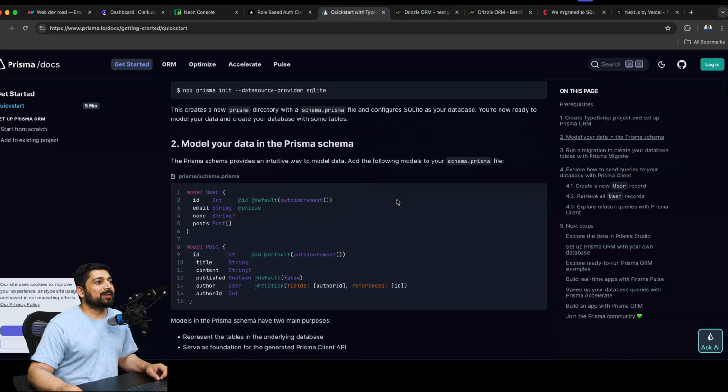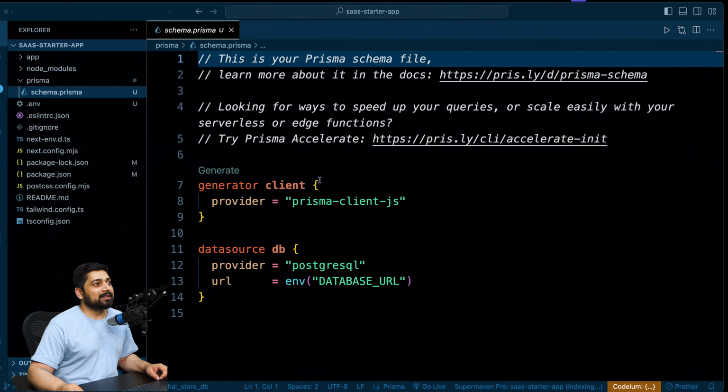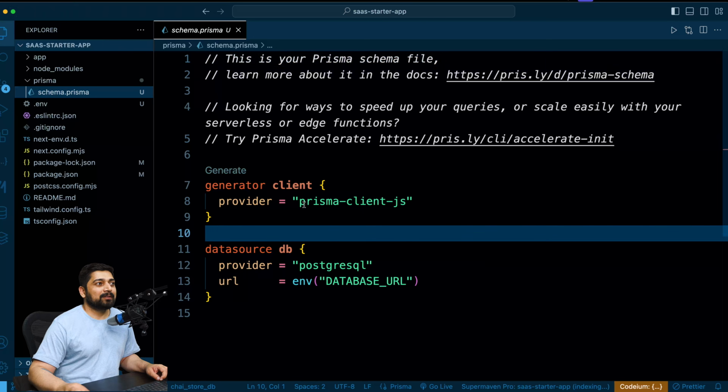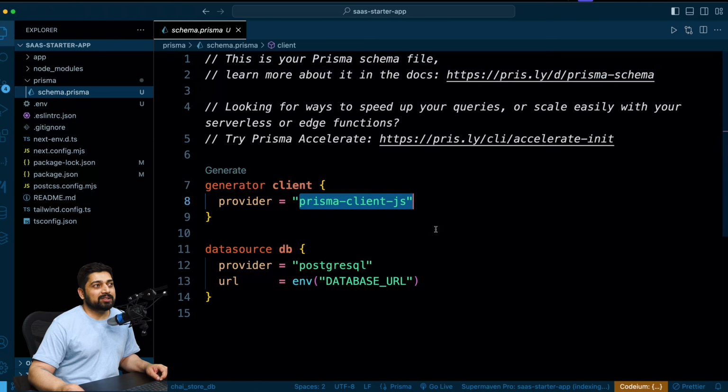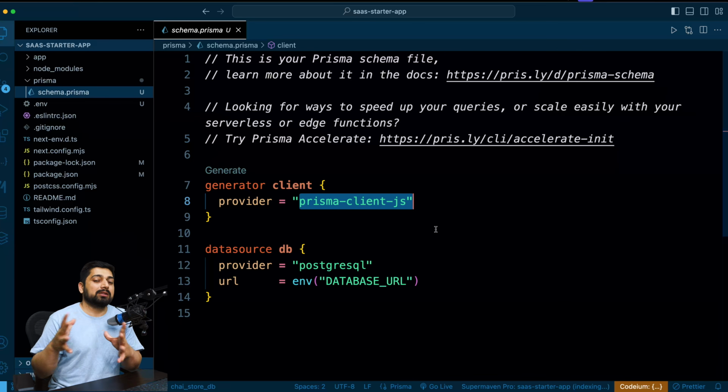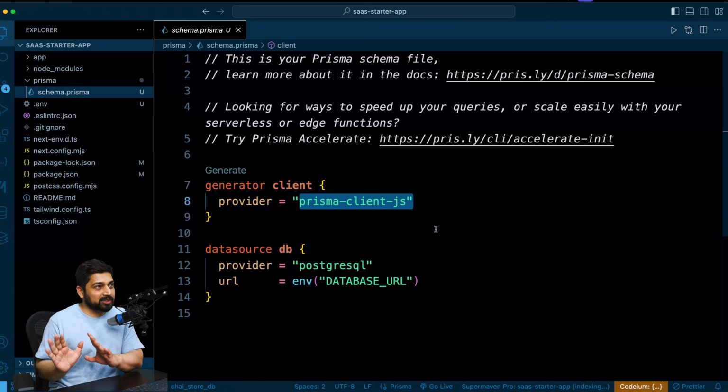The next step is, once you have initialized, you want to write your models. Prisma has its own way of writing these models, and that's the interesting part. Prisma has a lot of clients to work with, so this is not the only client. The client means, how does Prisma work? Step one is you write all of your models here. Once you write the model, you have to actually migrate these models into the database. And in case you have worked with Django or something, yes, it's almost the same.